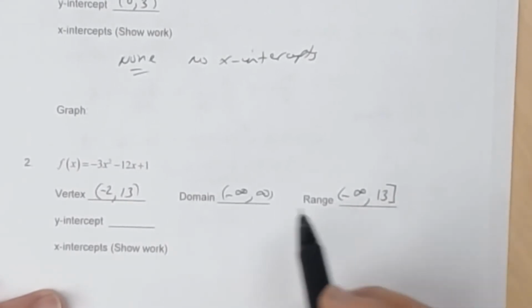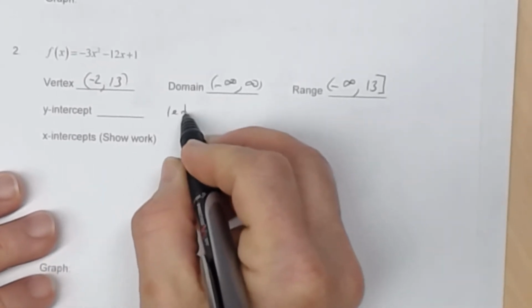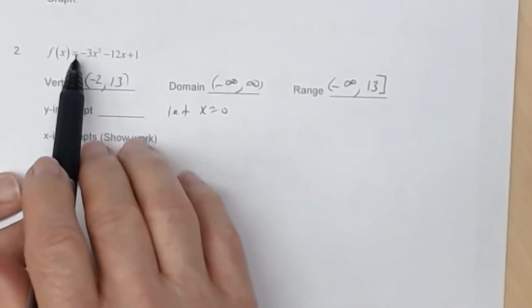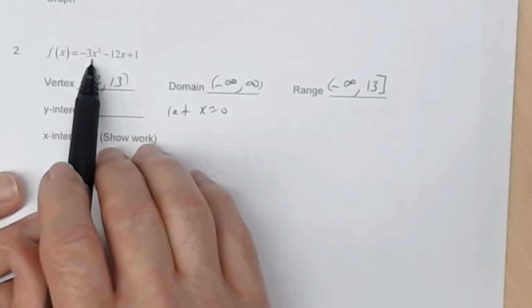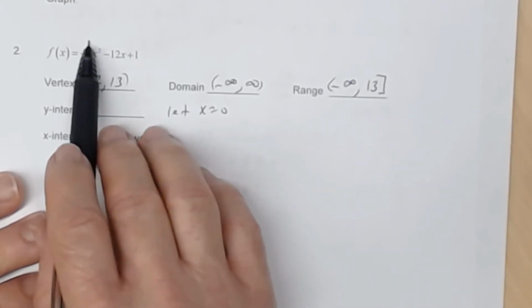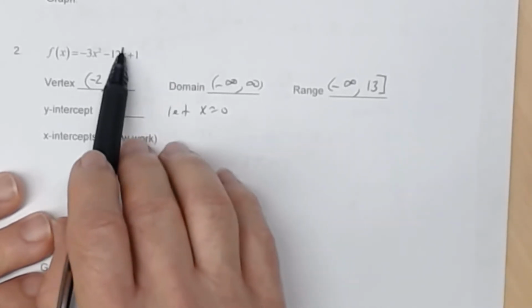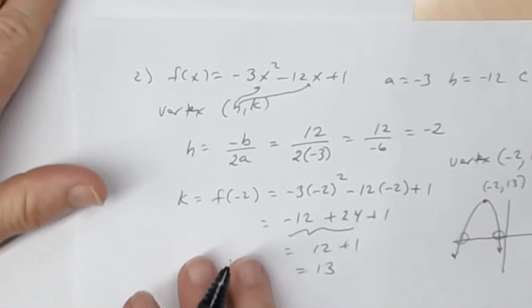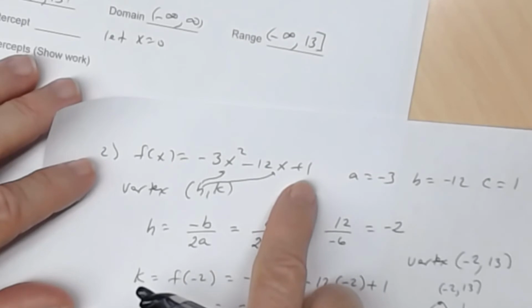That's your range. All right, now remember, to find the y-intercept, you're going to let x equals 0. But remember, what form is this in? Is this in vertex form or is this in standard form? Well, this is in standard form. So remember, in standard form, if x is 0, that's 0, that's 0, and your y-intercept is your constant. That's your y-intercept. All right, and if you didn't see it, just substitute. So whenever it's in standard form, remember C is always your y-intercept.